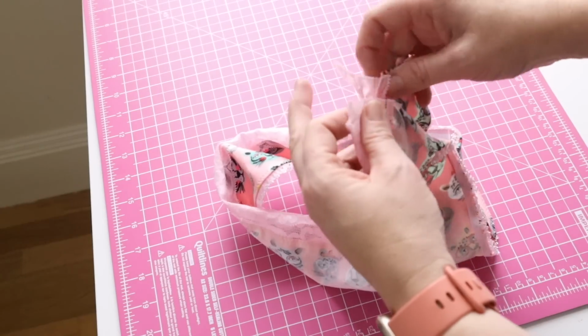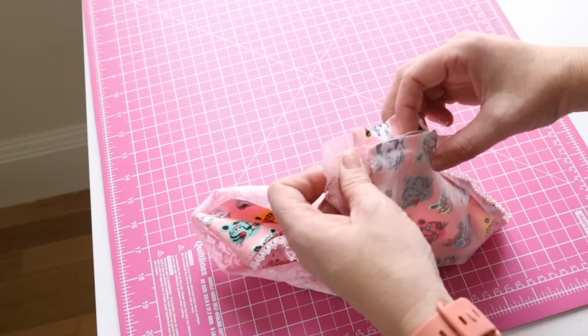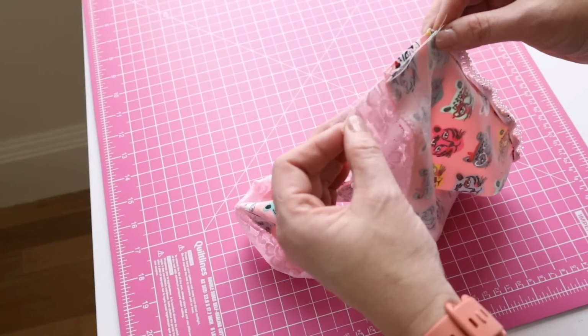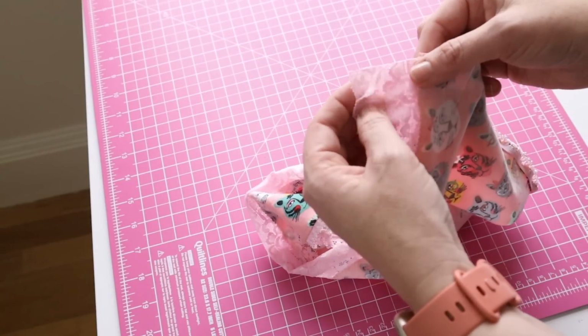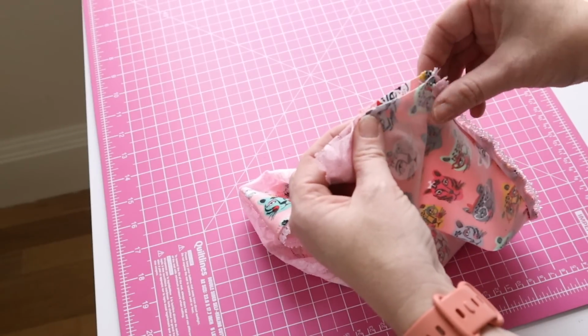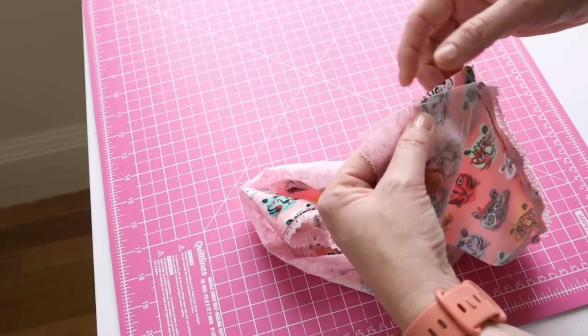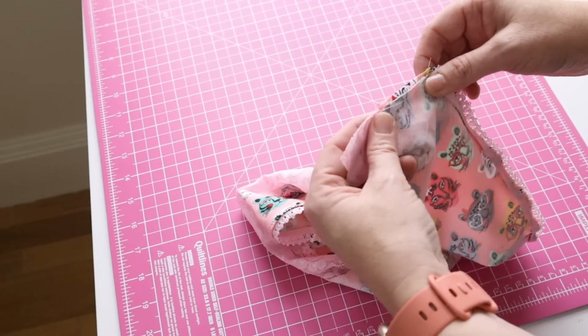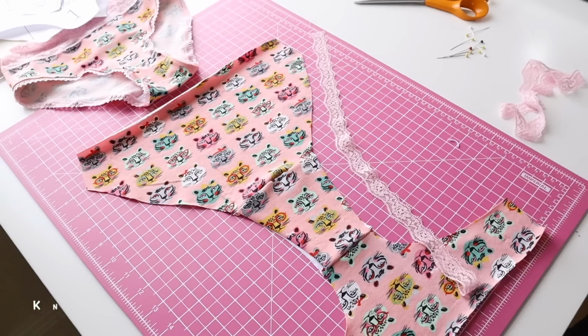So we're basically going to sew up our last side seam, from the waistband through the fabric down through the other elastic. I'm going to overlock that as well, and I'm also going to top stitch it in the same way that I did the other side.